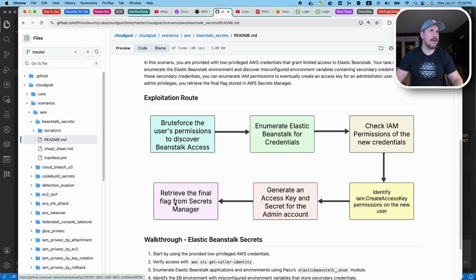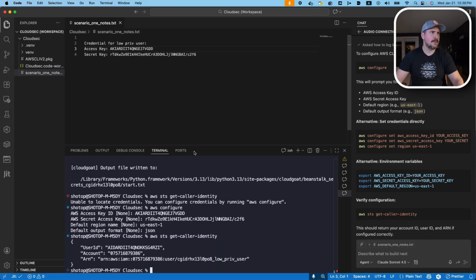All right, so going back, we want to brute force the user's permissions to discover Beanstalk access. How do I enumerate my current user's permissions?